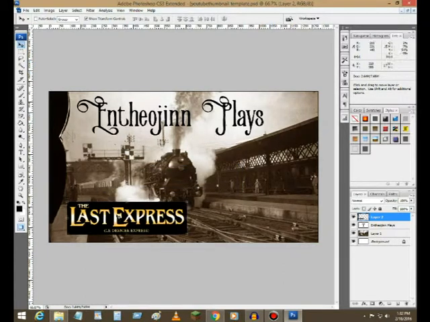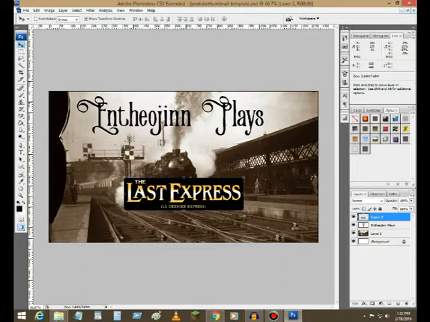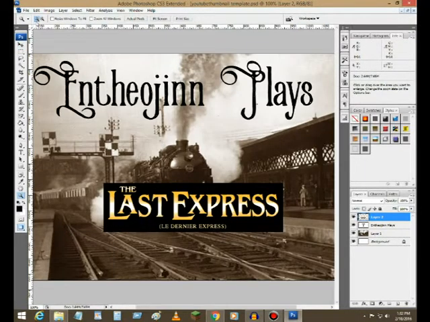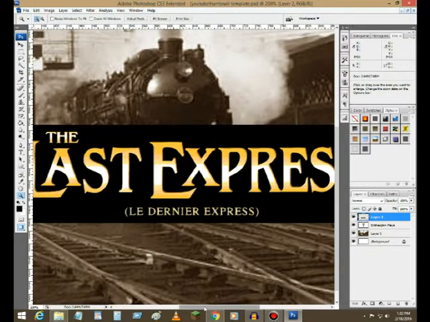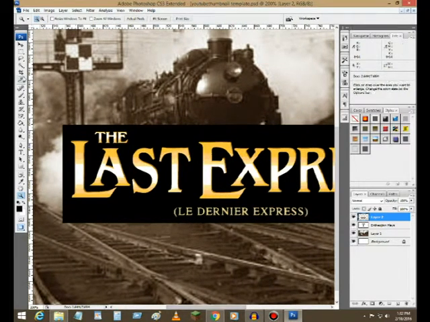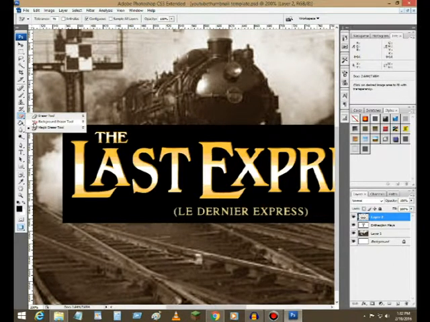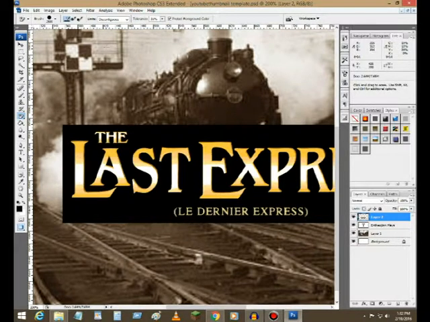But you'll notice now it's surrounded by this black block of stuff. We don't want that in there. That's not good. So let's zoom in on it by clicking on the little magnifying glass and then the plus sign. If I click on it, it will increase the size. Now what I want to do is select my little magic eraser tool. You have a couple of different tools you can use: the magic eraser, the background eraser, or the plain old eraser. We're actually going to select the background eraser.